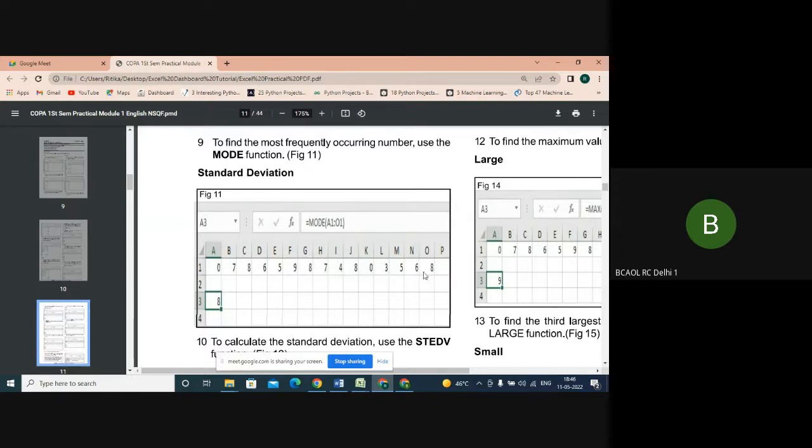So 8 is occurring the maximum times, 4. So it is giving you mode as 8. Ma'am, if two numbers are occurring the same number of times? It gives the number which is occurring more number of times.